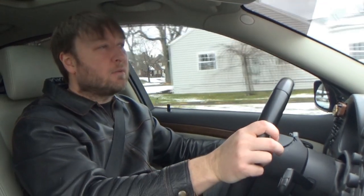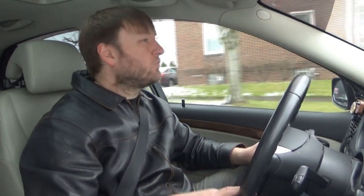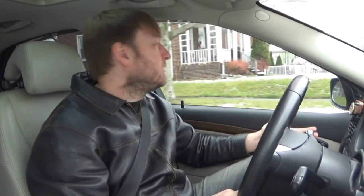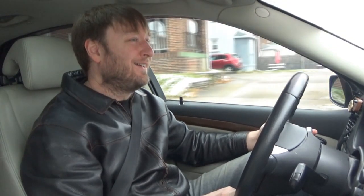I said we're going to need tires. The brakes appear to be newer, so there's a lot of pad on both front and rear brakes, which is really good to know. And what else? We got to do the oil change. I have no idea if the transmission's ever been maintained. I'm going to guess not. Are we going to mess with that? Probably not, because it seems to be shifting fine, so I'm not concerned about that.